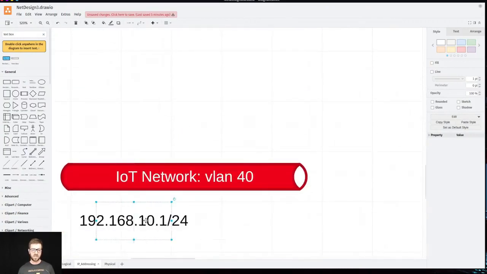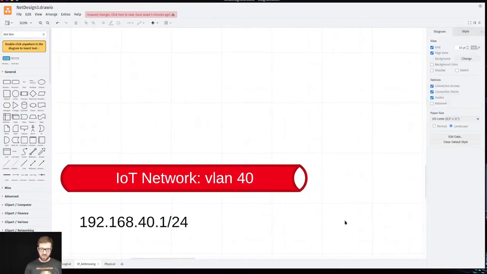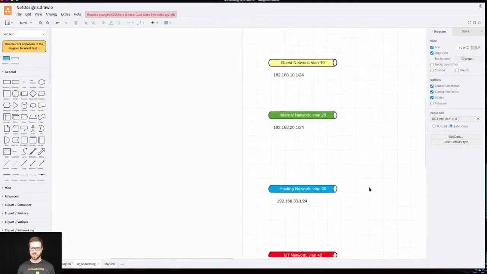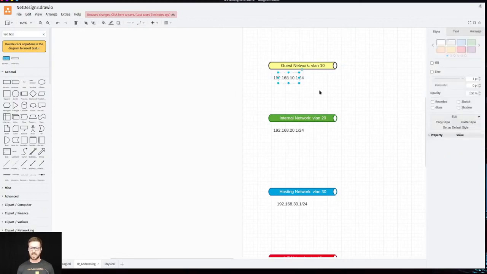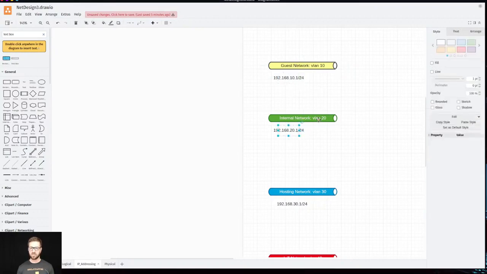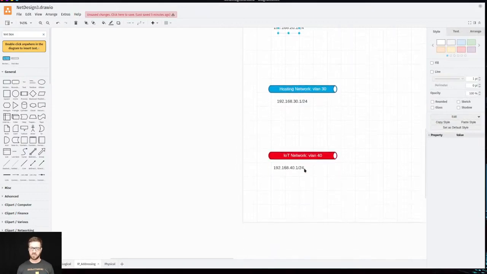Okay, and this will be 40. All right, so we have our 4 networks now, and we are going to use the addressing scheme of .10 for VLAN 10, .20 for VLAN 20, .30 for VLAN 30, and 40 for 40.